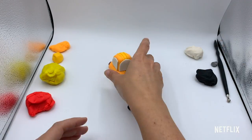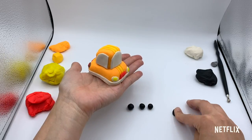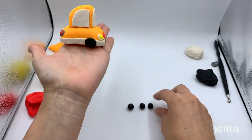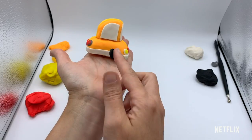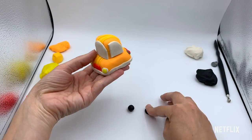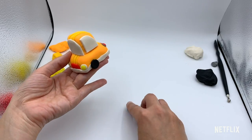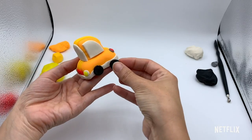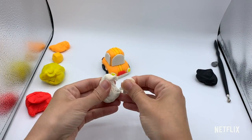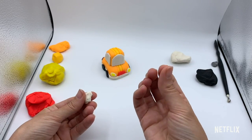Then we're gonna take each one, we're gonna smush it down to make a nice flat circle, and that is gonna be the tire. One, two, three, and four. And now we're gonna put the white detail inside the black tire. You guessed it, four little white circles.